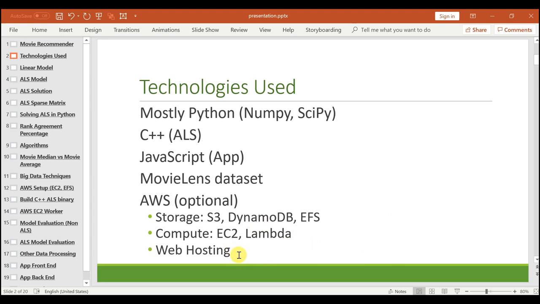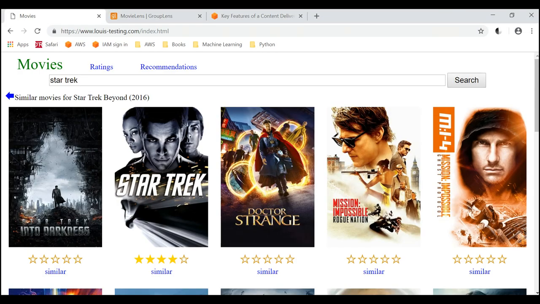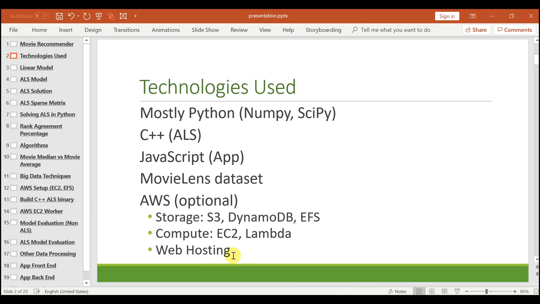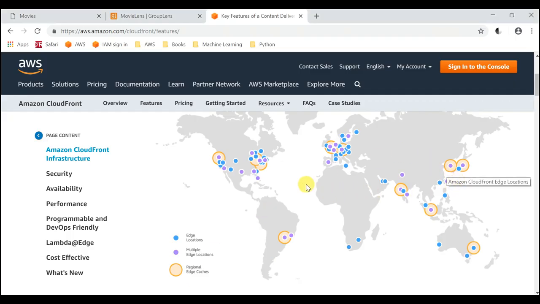Web hosting is also done using AWS. Amazon's web hosting infrastructure is very advanced. The key is that Amazon has a lot of computers all over the world. When you use Amazon's CloudFront in conjunction with Amazon Lambda, Amazon's running those servers in locations all over the world, so the website will be fast all over the world. If you run your own server in, say, the US West, people in India or Japan will have very slow website response because the server is far away from them. But if you run your website on Amazon's CloudFront and Amazon Lambda, people everywhere will have fast access to the website.